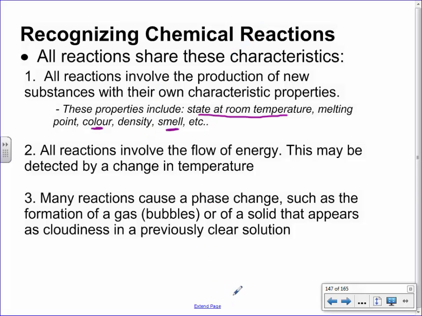Here's another thing that we might have noticed on some reactions: energy. Often there's temperature changes. There were about three or four reactions which clearly gave off heat because something exploded or lit on fire, right? There was actually one reaction where it got cold. Do you guys remember that one? Some of you actually felt the bottom of the beaker. If it doesn't get warm, some reactions actually get cold and go the other way. They absorb energy. Here's another thing. I've already mentioned it before, but any sort of phase change, like gas or solids, would also be good indicators of chemical reactions.